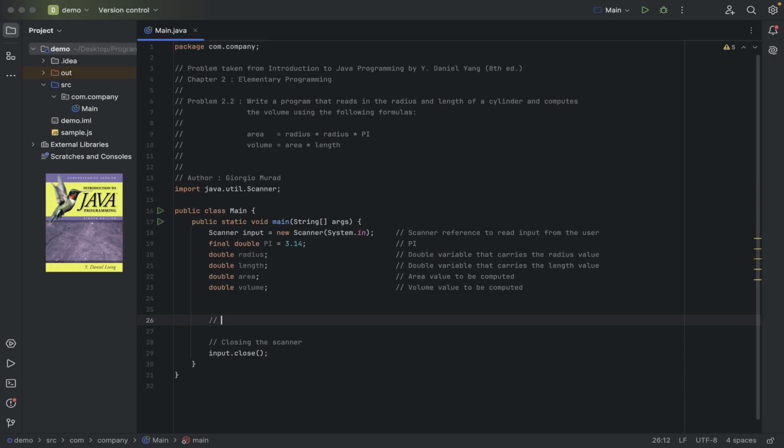So the first step is prompting the user to enter the cylinder radius and length.